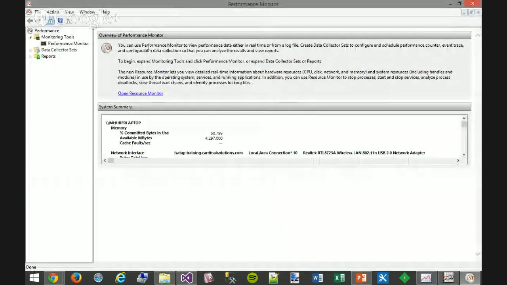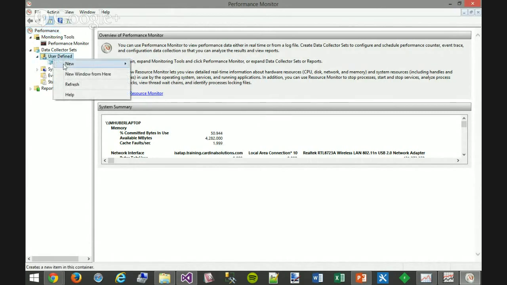Okay, so I figured I would run it like this. Oh, hold on. I was going to do start run perfmon, but I guess I'm not going to. So, start run perfmon. I'm at the PerfMon screen. Right away, you can see open Resource Monitor. I'm going to do that after the fact. But over on my left-hand side, I've got data collector sets. That's where I'm going to start. And you have user defined, so you can create a new data collector set here.